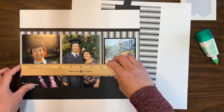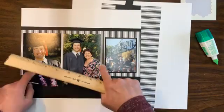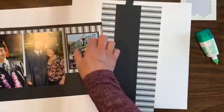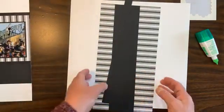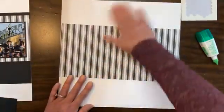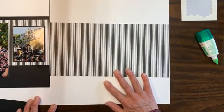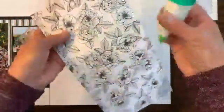These pictures, I did have to cut down a little bit on the sides because they would have been 4 inches. So I had to cut them down to 3 3/4 so that I could make them fit across here. But you don't have to if you have something smaller you want to go here, but that's what I did. So on this side, I'm going to do the same. And I will just line it up to make sure that my papers match up. And then I will do the same on this side.